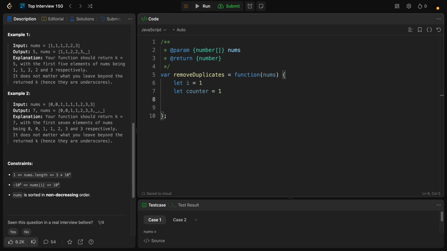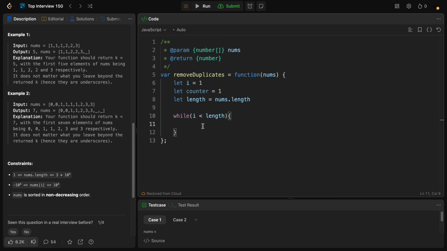And I'll create another one: let length, which will equal nums.length, and I will create a while loop and say, while i is less than length. And I guess no, it will be only one pointer.